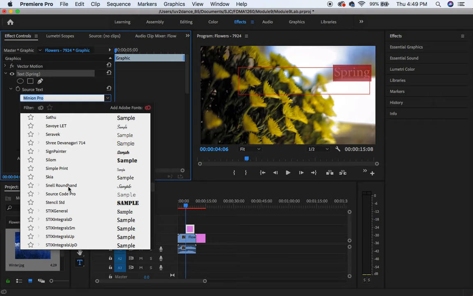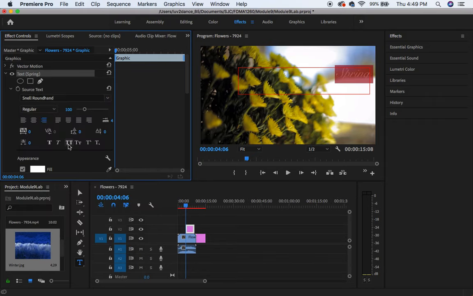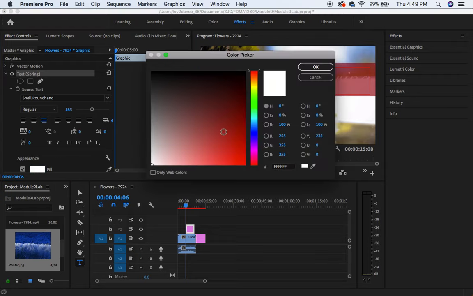I'm going to go with Snell Roundhand, and I'm going to make it a little bit bigger. And then as far as the color goes, you can make that whatever you want. I'm just going to go with like a golden yellow color.